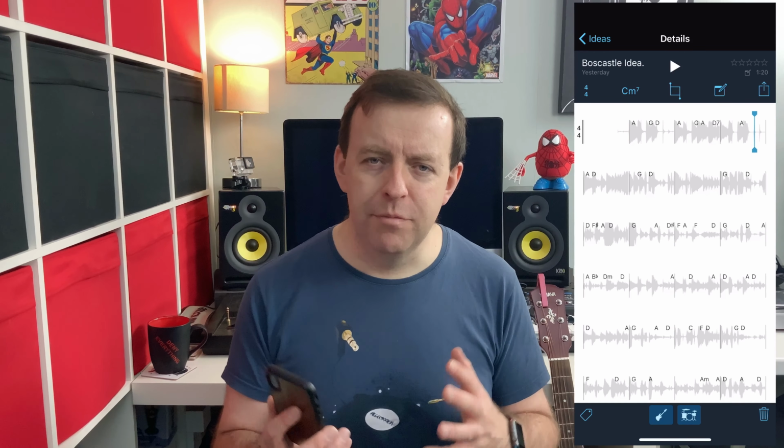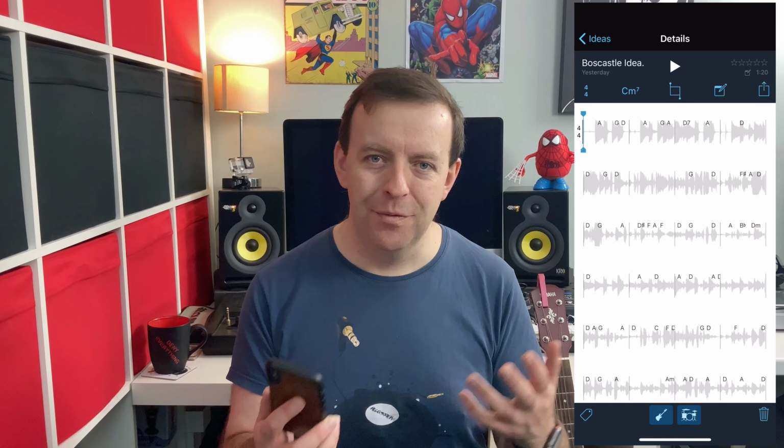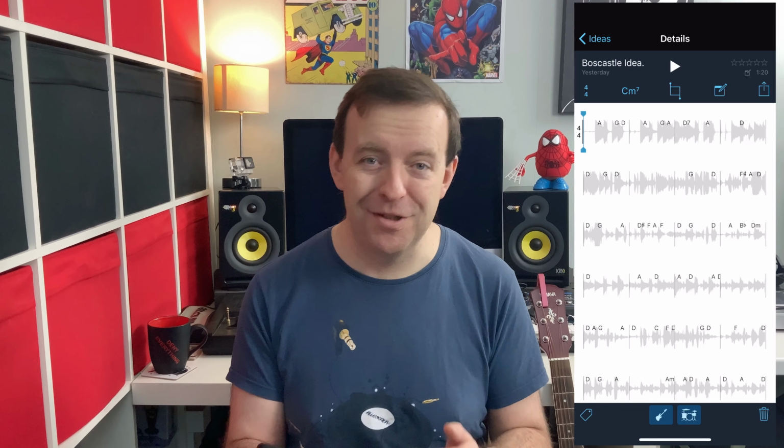So Music Memos actually takes it to a whole new level where it figures out the BPM, and it also figures out the chords. So we can actually tell it if it's 4/4, 3/4, 6/8, and when the downbeat is. So you might want to play around with this a little bit. Now, the question is, why would you want to do that? You'll notice at the bottom of the page, there is a bass guitar and there are drums. It actually tries to add a bass guitar and drums, which are used in Garageband, directly onto your track.